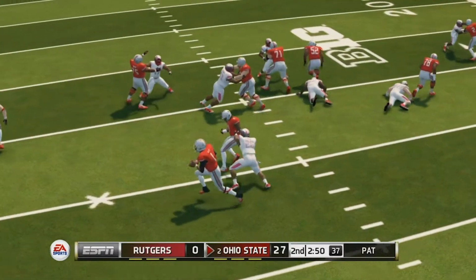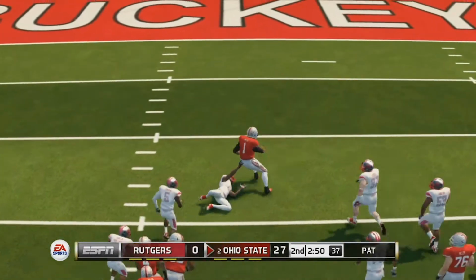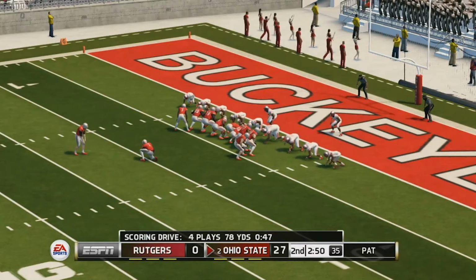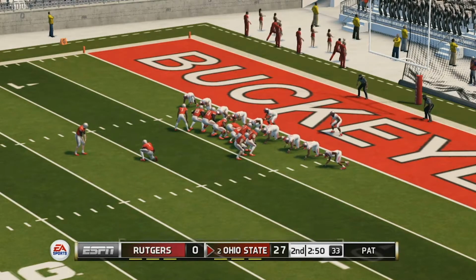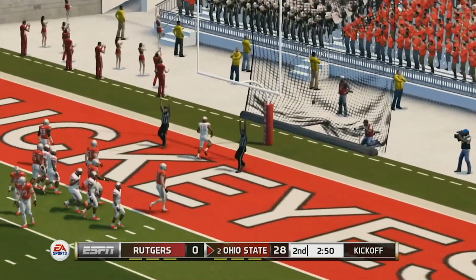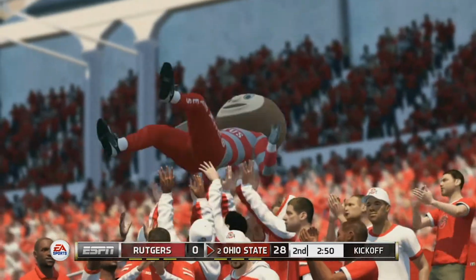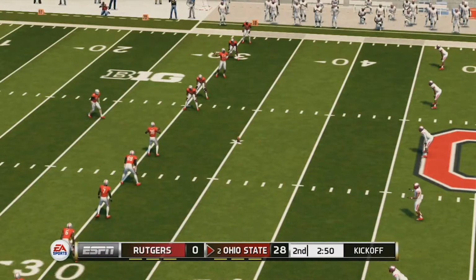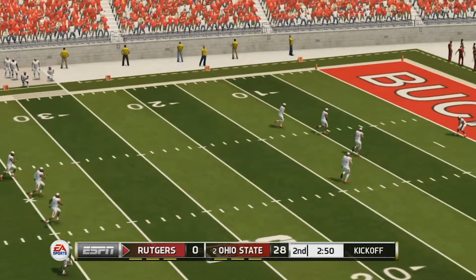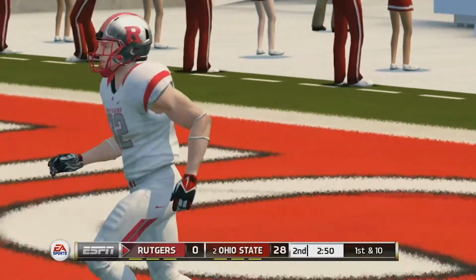This one has gotten out of hand. Usually we don't see games get real ugly until the second half, when the talent of the depth chart starts to show. But man, we're still here in the first half, and it's already looking like a blowout. He splits the uprights with the extra point. And it looks like they're ready for the kickoff. Nice kick, plenty of distance. And it goes into the end zone, down for a touchback.